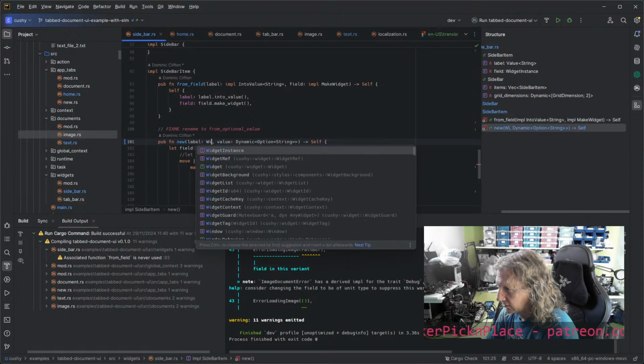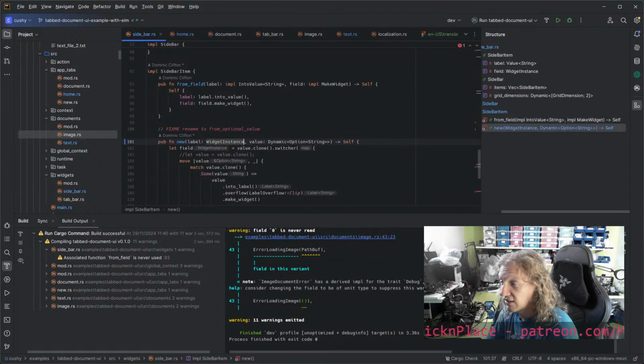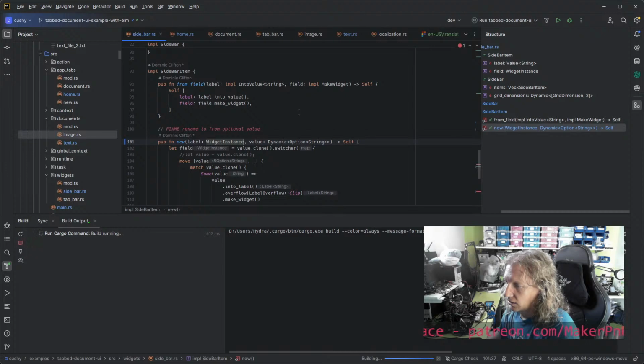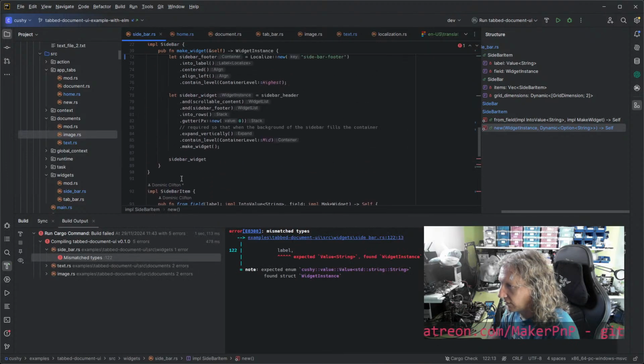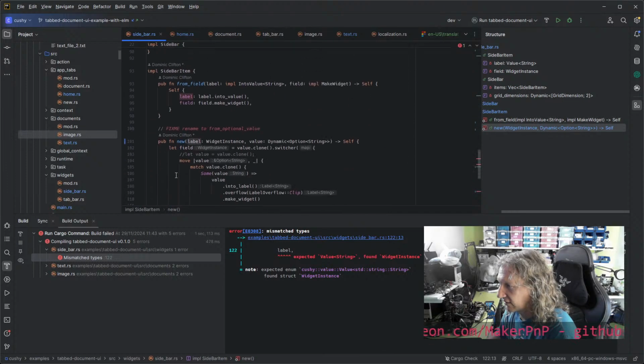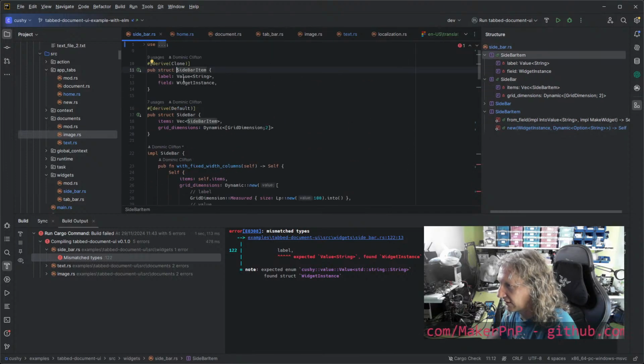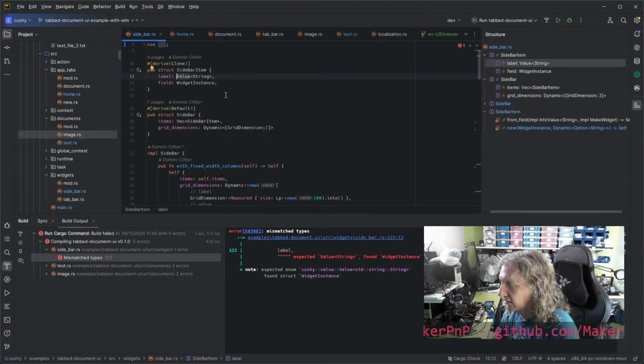Widget instance? That's going to be a problem. Self is this, and then sidebar item is defined as, I mean, we've got a value of a string. Doesn't need to be a value. Yeah, okay, so it's just two widgets. Sure.